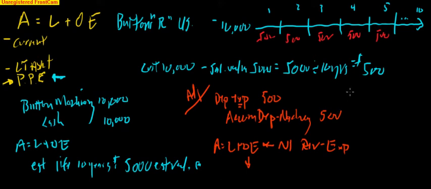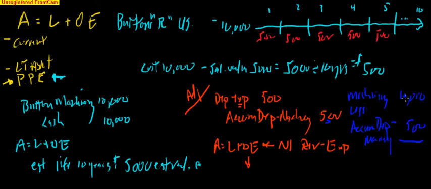So on the balance sheet, as we're presenting and reporting our financial statements, let me get a different color pen. We will have under assets our machinery listed at cost, $10,000, and then it will say less accumulated depreciation machinery. And that will be, in this case, $500. So it will be reported as 10,000 minus 500, which is $9,500. That's how much will show up on the balance sheet.